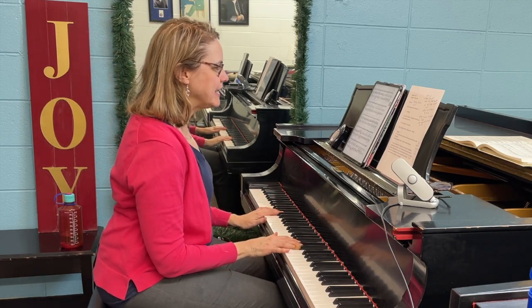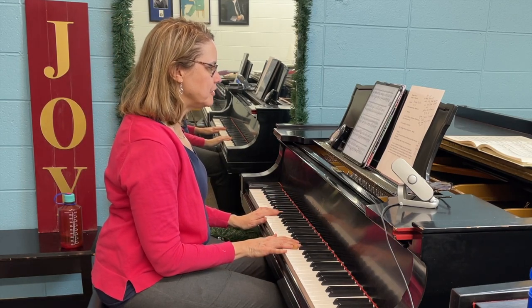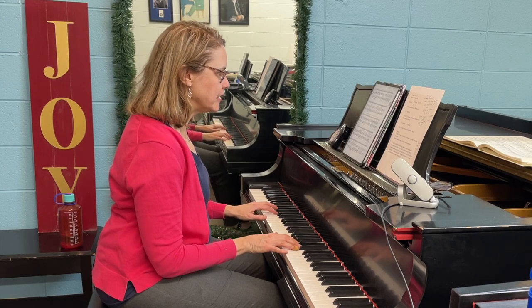Whether or not those exact numbers are true, it feels true, because I learned this with different fingering and now I'm having to go over and over it to reinforce the new fingering.